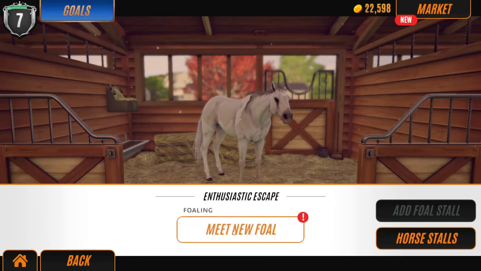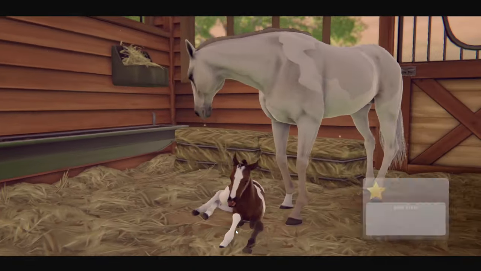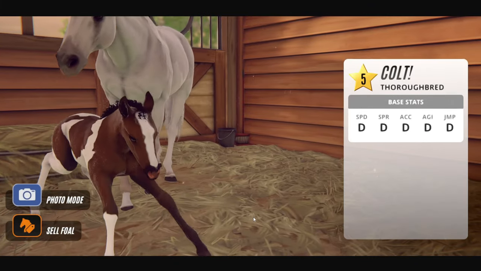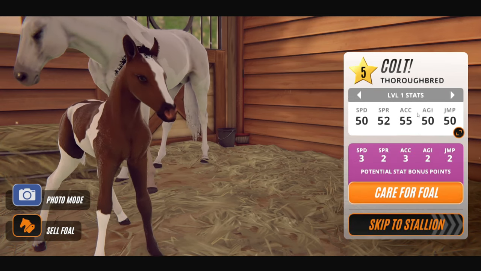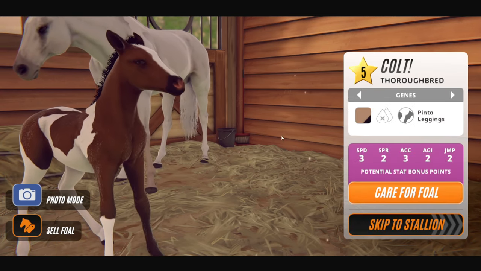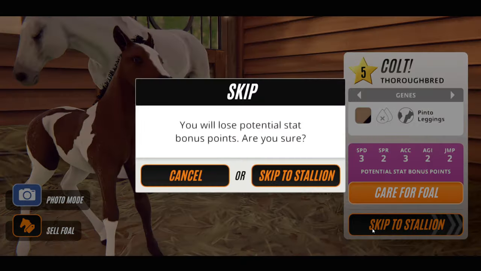Okay, this is Enthusiastic Escape. We also bred to Dad. Another level 5 colt. Cute little paint pattern. Aw, little pink nose. Okay, so we're gonna have to get the not great stats. Pinto leggings. Yep, yep. I think it has the same pattern as Mom. Okay, so we'll skip to a Stallion.